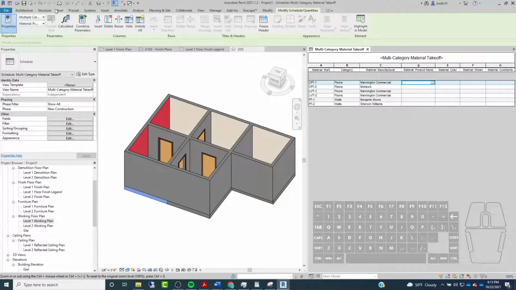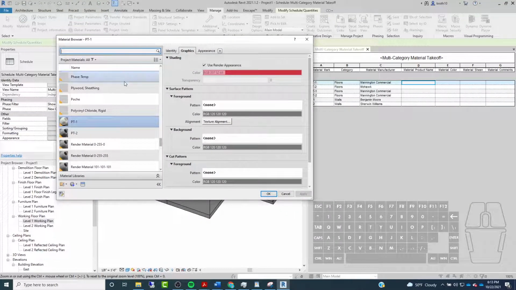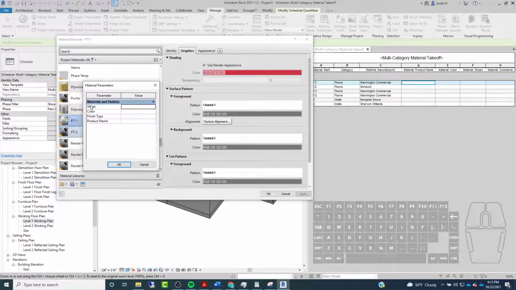So if I go back to the material editor, so manage materials, because we created project parameters, we get this extra button down here. So when you select a material and go down here to custom parameters, there are all the parameters that we created. So you can come in here and you can actually type in the information you want. So for this one, I'm going to call this eggshell for the sheen.